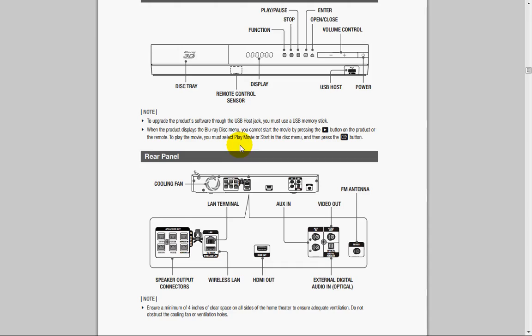Now we're going to take a look at the rear connection panel on this. Of course, it has a built-in cooling fan with a note right down here. Make sure you leave some clearance all the way around this thing so that cooling fan can let the heat that builds up get away from the unit, because if it doesn't, you'll wind up ruining the equipment. Now, taking a closer look, here are 6 speaker connections, and I use the word speaker a little loosely because the subwoofer is actually a subwoofer as opposed to a speaker. But again, it's a 5.1 system, so we have a total of 6 connections here.